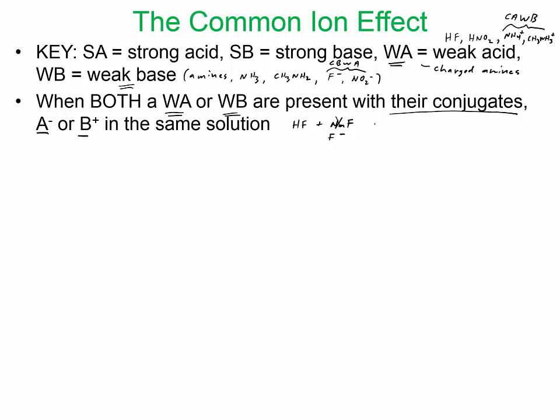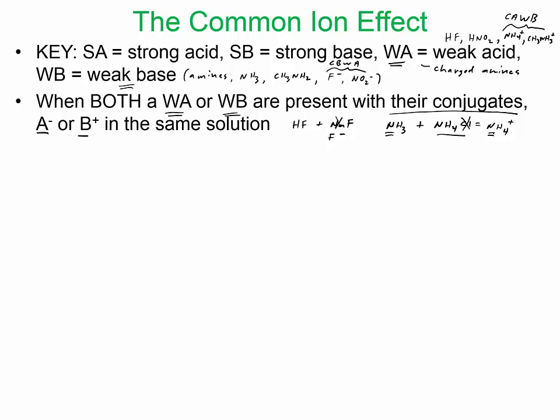You would also get it if you had a weak base like NH3 and its conjugate NH4 plus. When you read these problems in textbooks, they're not going to write NH4 plus. They're going to show it in a salt form like NH4Cl. But you just have to recognize that this is the same thing, because the Cl minus doesn't do anything. It's a spectator. So you would have NH3 and NH4 plus. If you have those two in significant amounts, you would observe what's called the common ion effect.